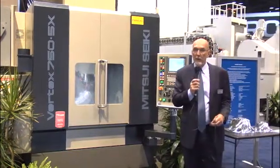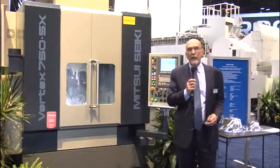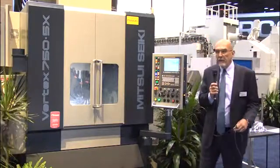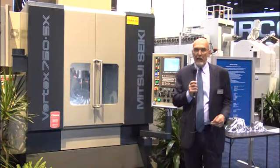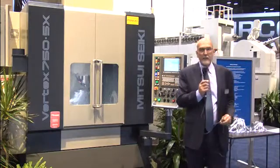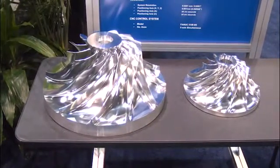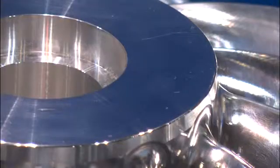It's a direct drive rotary torque motor design machine, built specifically to respond to the aero engine market and the tool and die market for ultra-high speed acceleration characteristics — for high speed point milling of a variety of components from impellers, blisks, and mold and die applications. We're demonstrating a very large, complex 5-axis contouring point-milled impeller. This part is running in a very fast cycle time, and the quality of the workpiece machining is incredible. You will see a close-up shot of the workpiece with absolutely no touch-ups and no removal of tool marks.